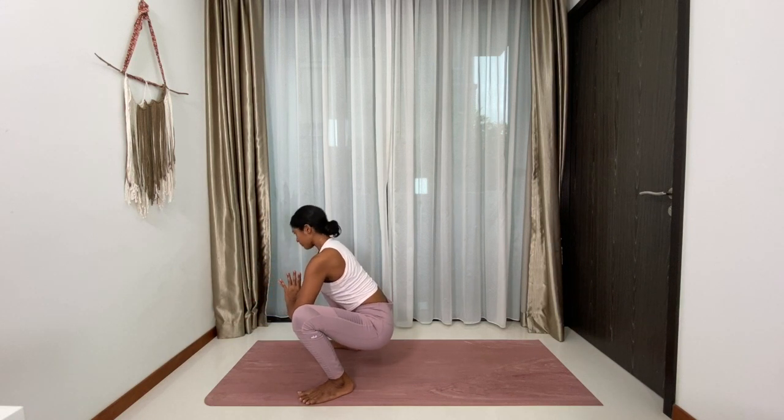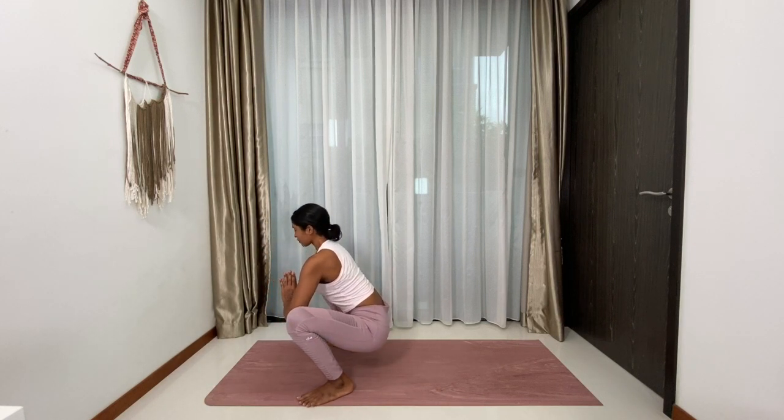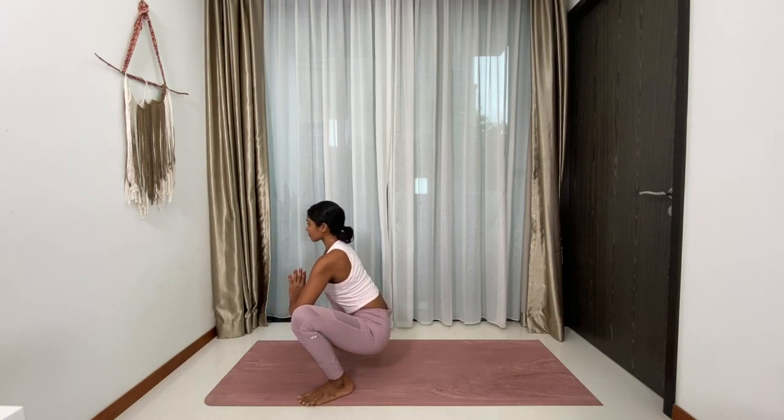Have your feet pointing out to an angle as you drop all the way down into your garland pose, which is also your full squat. Feel free to take some time to adjust yourself. Now, take the conscious effort to push your weight back towards your heels. Lengthen your spine. Keep the neck long. Slow, easy breaths.